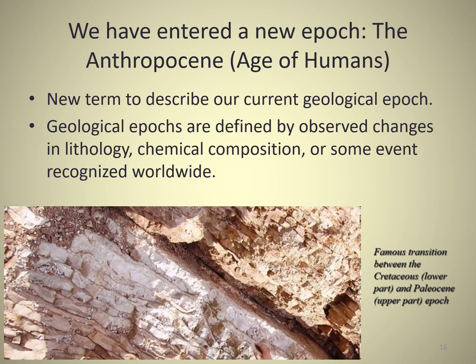This event was probably caused by the impact of a huge meteor, probably in the Gulf of Mexico. That in turn triggered global tsunamis, wildfires, and basically a start of a nuclear winter, where much of the sunlight was blotted out, and that in turn killed off the vegetation. The dying of the vegetation in turn killed off the herbivorous dinosaurs that fed off those plants, and in turn the carnivores that ate those herbivores also went extinct. So this massive extinction is defined by the extinction of the dinosaurs and lots of other animals on the land and the sea.